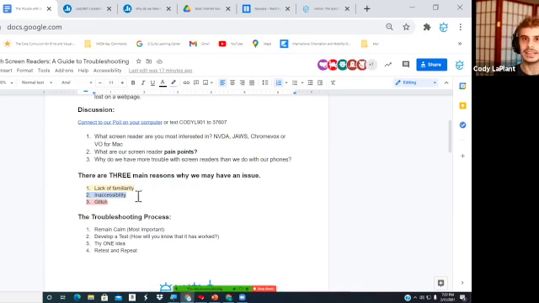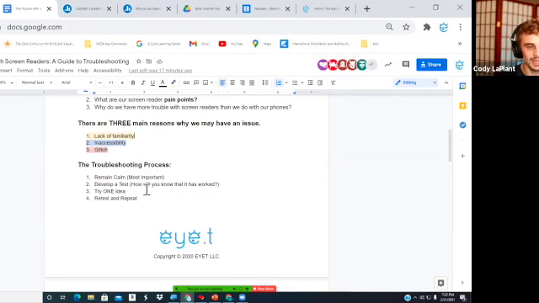Now, we will find that there are things that are still inaccessible, of course, but it's not the most common reason we have an issue. What's the most common reason? It's that lack of familiarity, right? The lack of familiarity with the patterns that we had talked about, okay? And that's the most common reason why we might have an issue, okay?